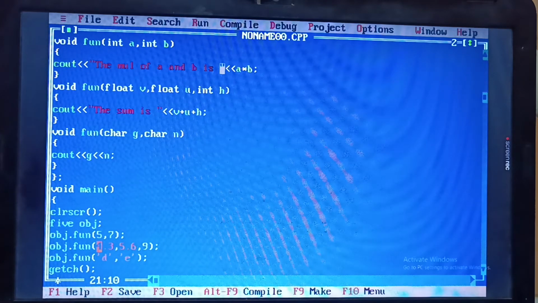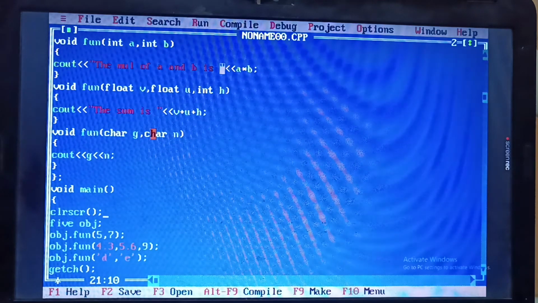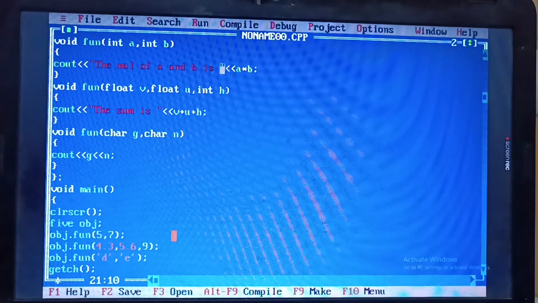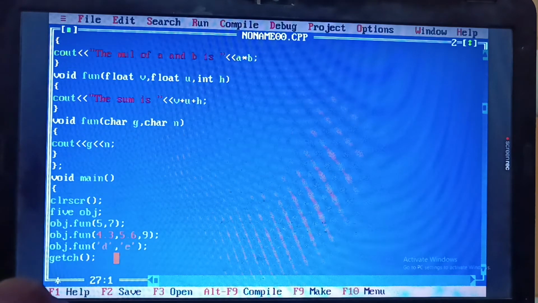The second method consists of two floating points and one integer, so I'm passing two floating points and one integer as parameters. The third method consists of two characters, so I'm passing two characters as parameters. So I'm closing my class and I'm closing my main function also.